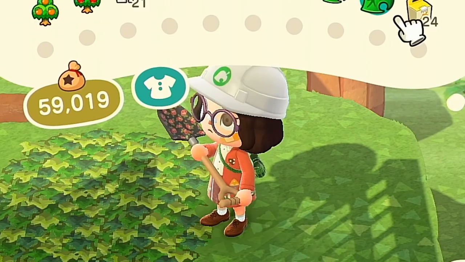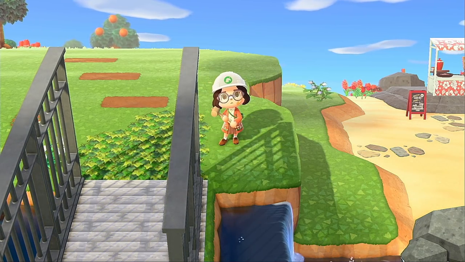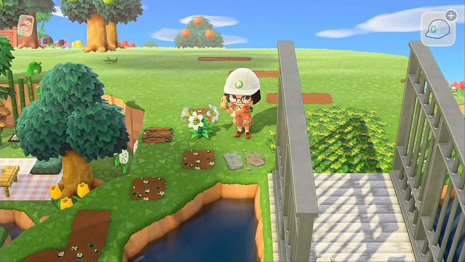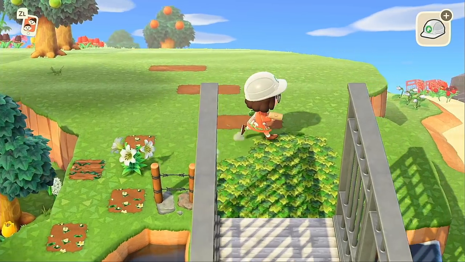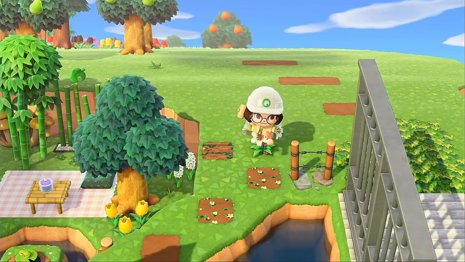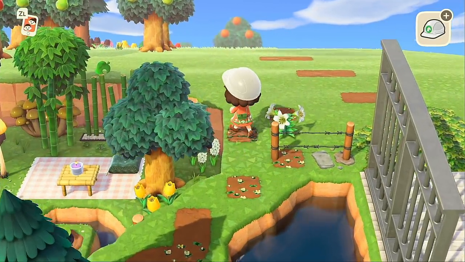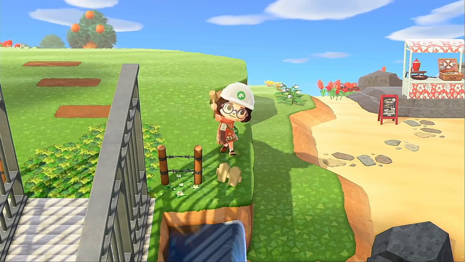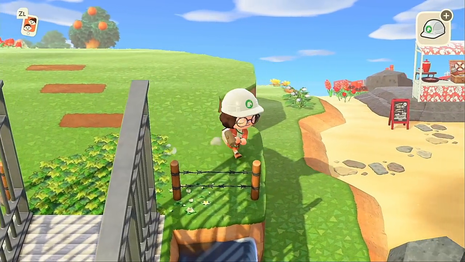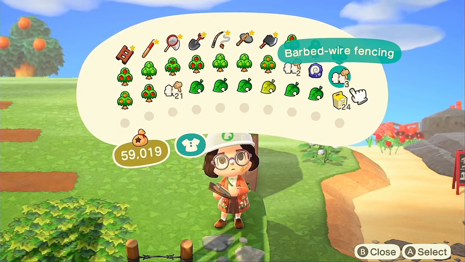Oh yeah, the fences. What am I even doing? Barbed wire. Wait. Silly old me. I forgot to put stuff under it first. Okay, barbed wire. Ooh. There we go. Now this is a real secret path. Should I add another one here? No, I like the look of just one.